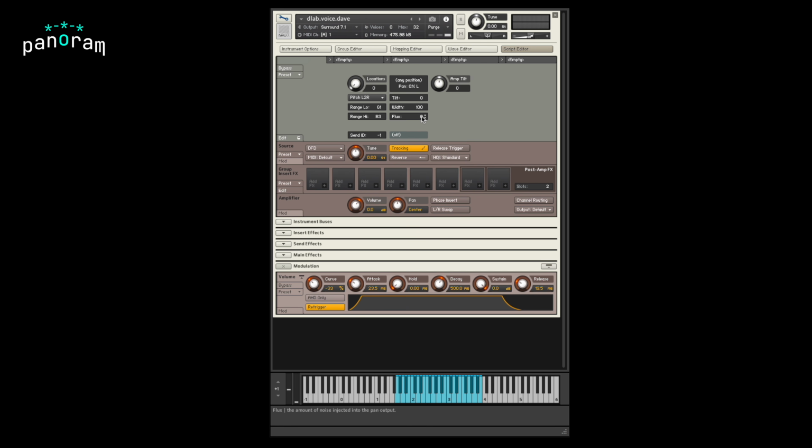And then there's flux, which is basically injecting noise into these positions. So listen to the position of this note as I start adding flux. There's some little animation there so you can tell what's happening. So this is fully random. So it's nice to maybe just add a little bit so the things jump around, but not too much.